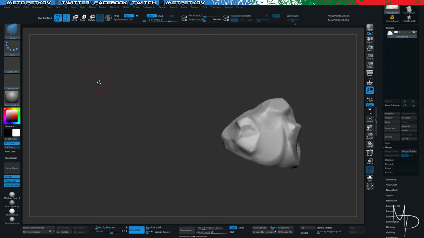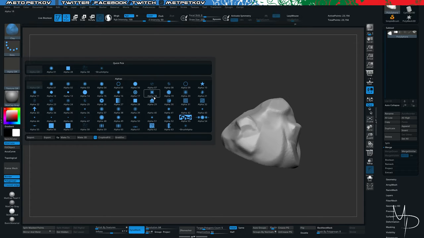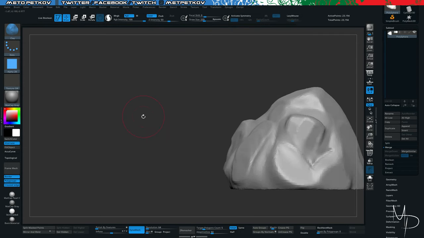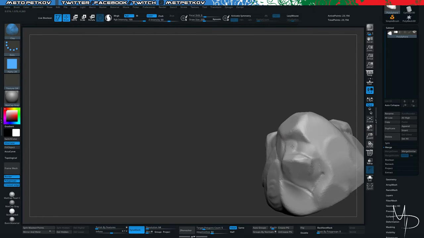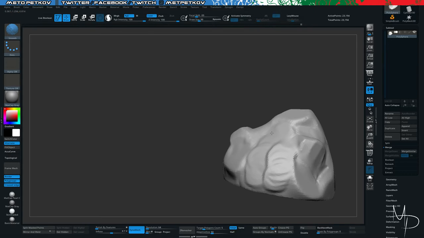Let's use VCL, and I'm gonna use it with the clay brush, and I'm gonna use it with Alpha 28, and this gives it a little bit of a, you know, the alpha breaks the lines, so it gives you some break lines, which is nice, right?